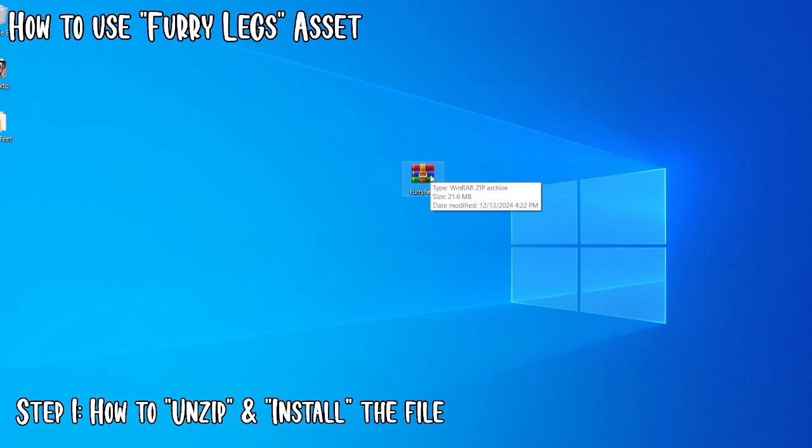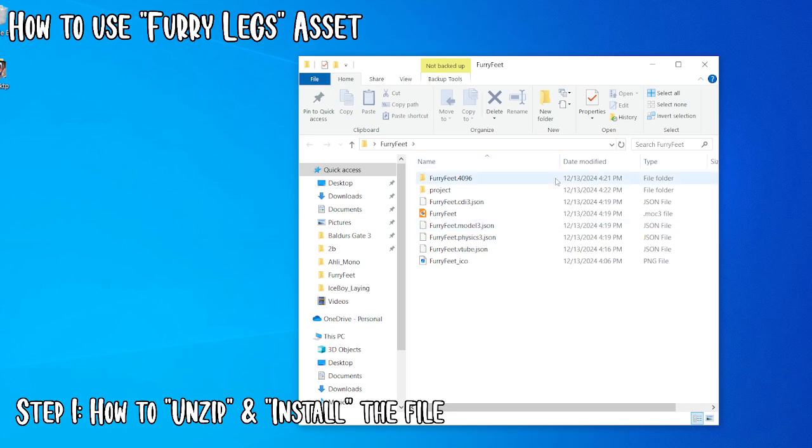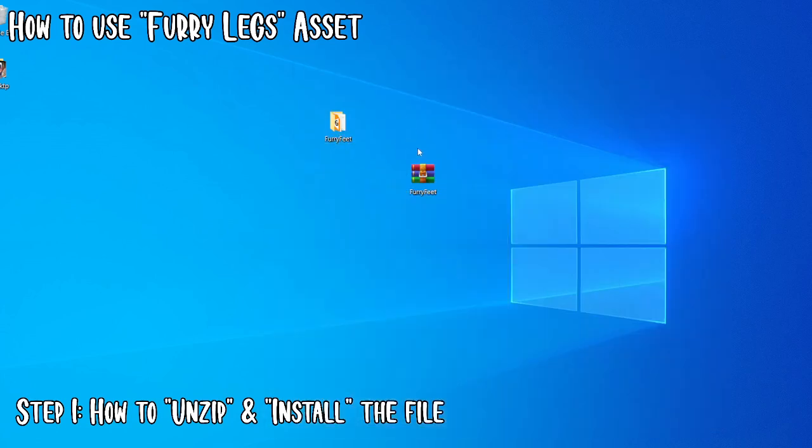It is called a zip file, and it can be opened with WinRAR, which is free, or your Windows operating system should be able to unzip it without WinRAR. What is a zipped file? A zipped file is basically a folder that has a bunch of files in it. It's just zipped up so that none of the pieces get lost while you're downloading it. But to be able to use it, you have to unzip it and put it back into a regular folder.